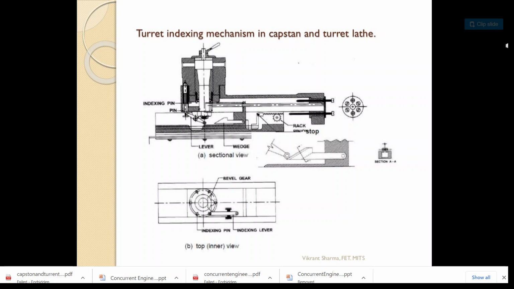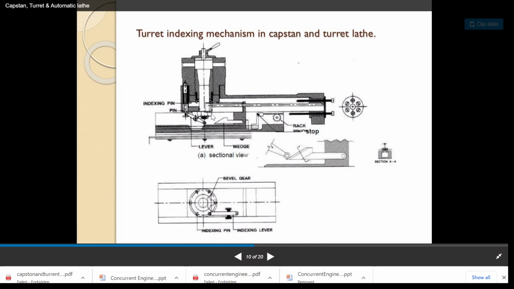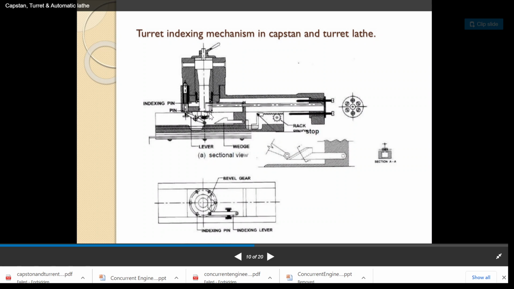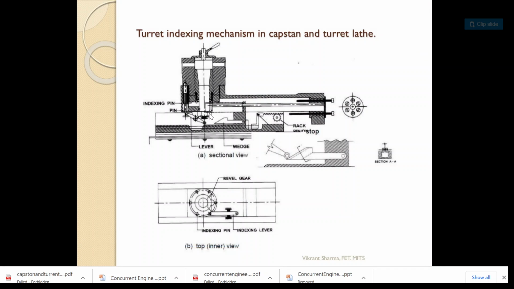60 degrees is the indexing angle for a hexagonal turret. After completing a machining operation by a certain tool, suppose you want to execute another operation by using another cutting tool, then we have to index, that means we have to change the cutting tool.